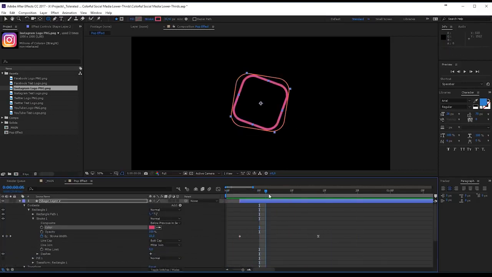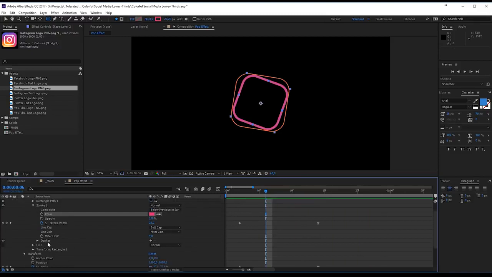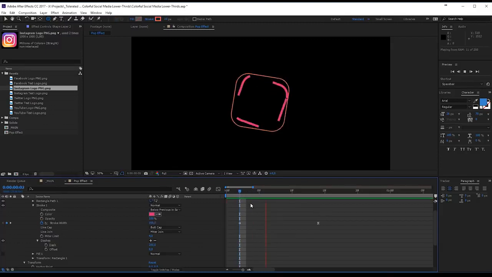Okay, pretty cool. I'm going to add a few dashes here. So right here at the stroke, you'll see dashes. I'm going to press the plus right here. Now we have a few dashes. We can, of course, increase them. Something like this looks fine. And now we have something different. So looks pretty cool. And of course, maybe a little bit bigger. Maybe even 200 for the stroke width.